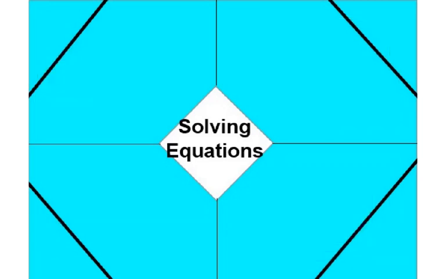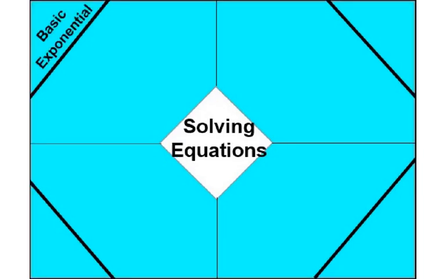Now, algebra agents, if you would like, you could take out a piece of notebook paper and fold it into these 4 sections. If you don't want to, that's all right. Make sure you still take notes because we're going to have 4 different categories. Now, the first category is going to be a basic exponential. Now, a basic exponential equation, the good news is you've already solved.